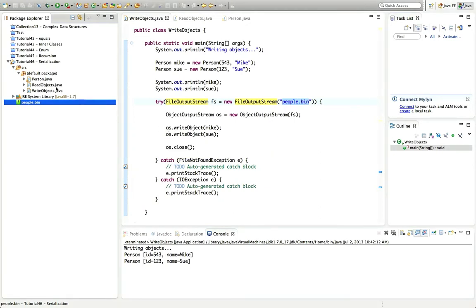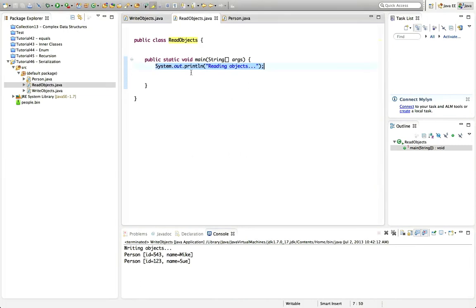Now let's write some code that can read those objects. So I'll go to this read objects little program here, and now we want a FileInputStream instead of FileOutputStream. So FileInputStream, I'll call it fi, equals new FileInputStream. Again, I need to pass it the name of the file that I want to read from now, which is again people.bin.